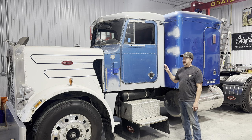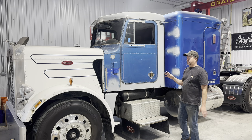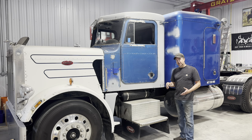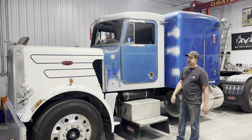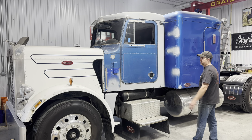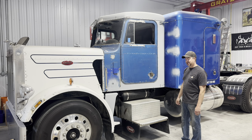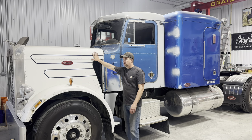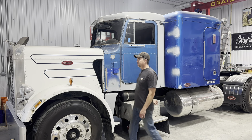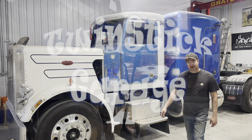So I picked up some aircraft paint stripper. My plan is I'll take off the remaining chrome, then drive it out. I talked to the guy at the body shop and he said you can go ahead and wipe it on with a brush. I thought, there's a lot of square footage here — can I use a roller? He said, well, I suppose you can. So that's what I'm going to try: roll on all the paint stripper and see if we can get this down to bare metal.